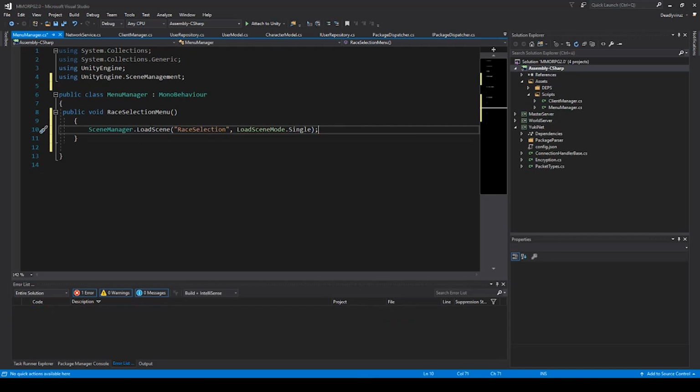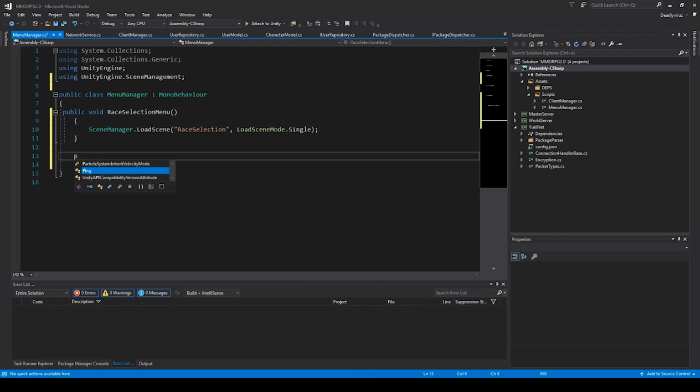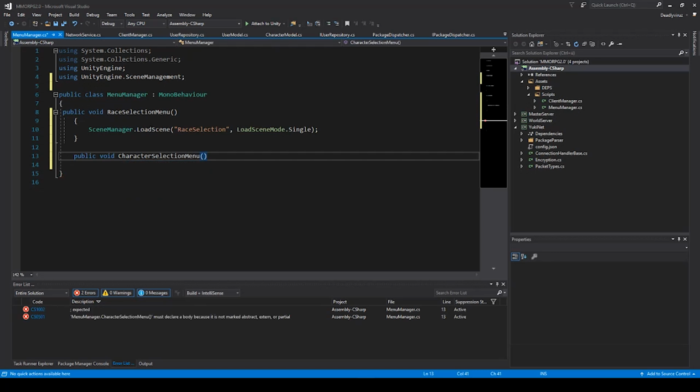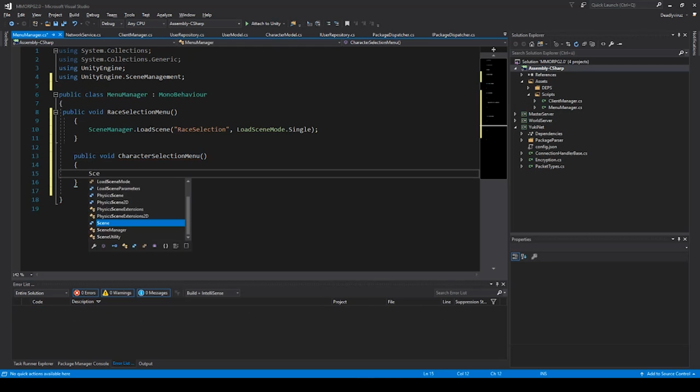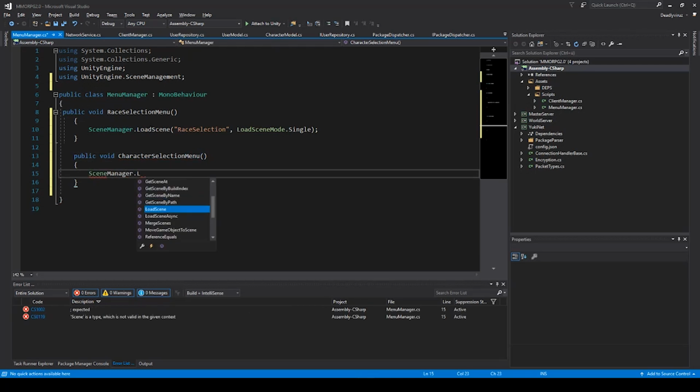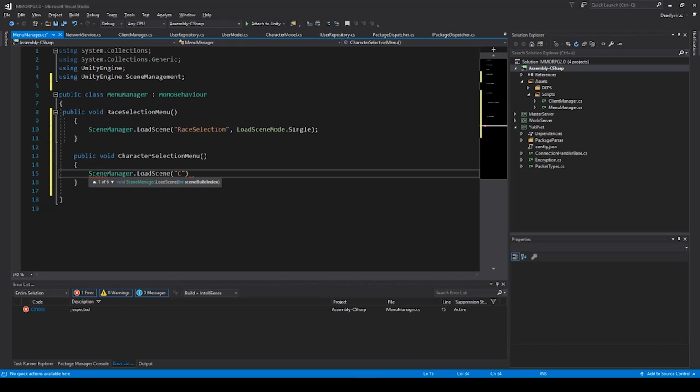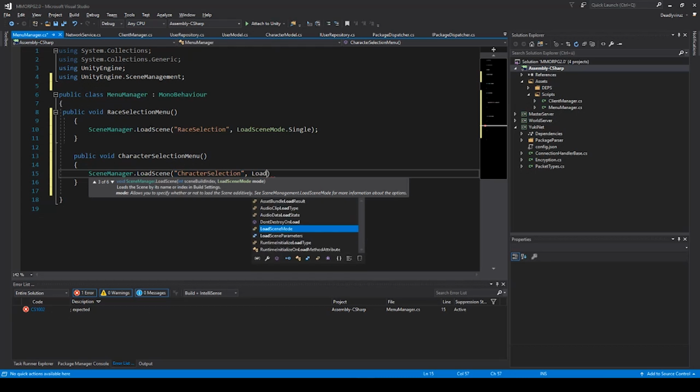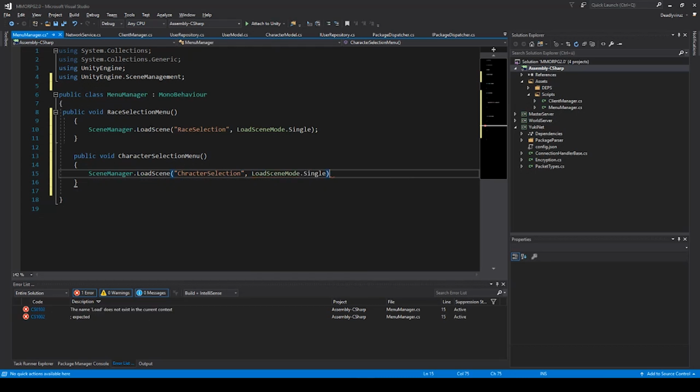And we will load the single, and we create the character selection menu as well. It's the same, scene manager dot load scene, character selection, and we load the scene single.